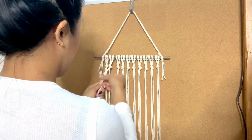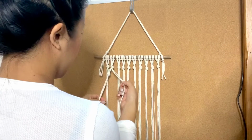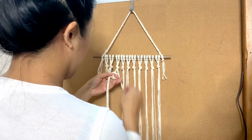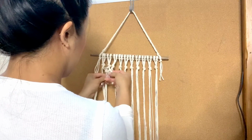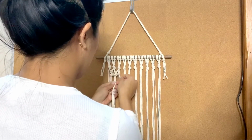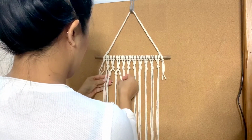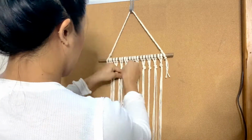It gets a little tricky sometimes, they like to slide around, so just kind of play with it. If it doesn't look right, you can always undo the knot and re-knot it. Then you're going to take the remaining 2 strings from that knot, take 2 strings from its neighboring knot, and make an overhand knot with those 4 strings. And you're going to continue that through the rest of the row, taking 2 strings from one knot, joining it with 2 strings from the neighboring knot, and continuing to make overhand knots in that row. Again, making sure the row looks pretty straight, all the knots look pretty straight to one another.